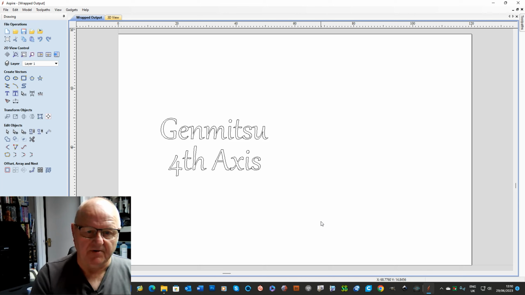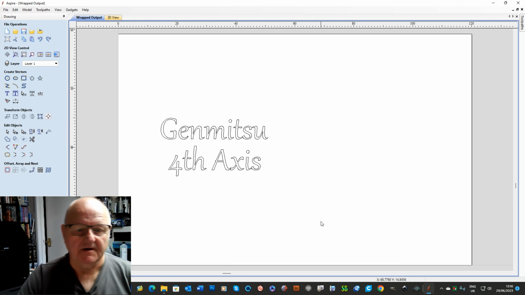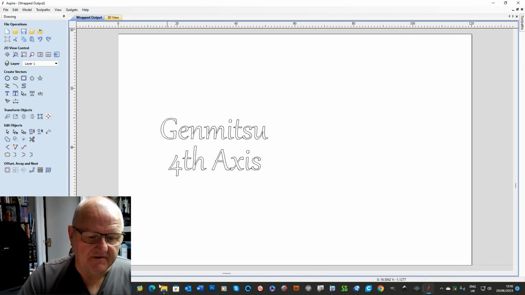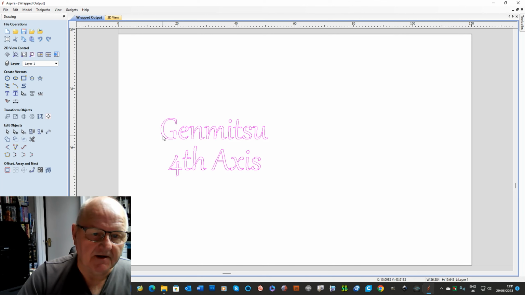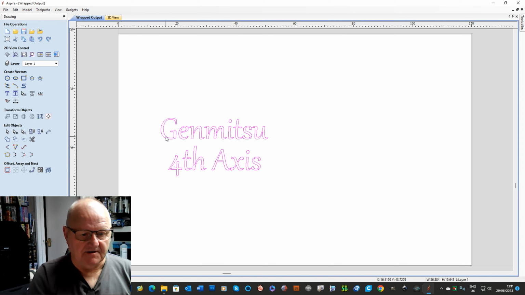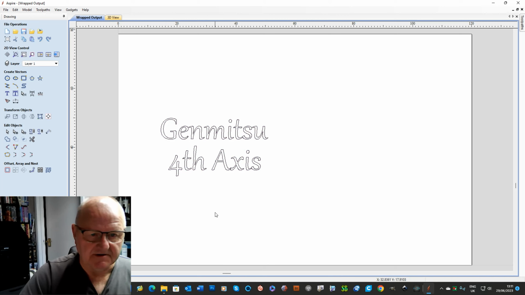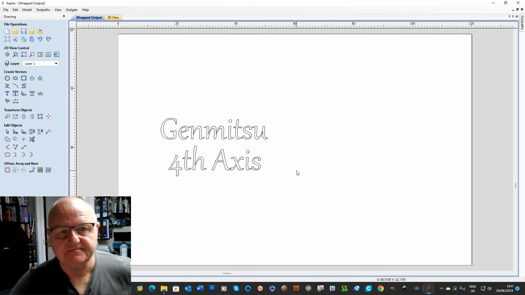Your software program, you have to work that out. Then when you click on that, that is your starting point, but you've got to remember that whatever distance there is to your first letter is the actual distance you want to start from on your blank. You get used to it, it's pretty easy to set up.